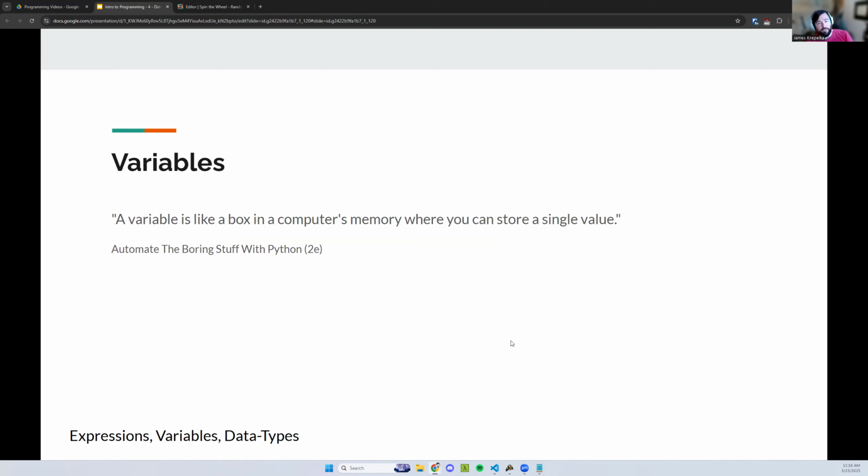Variables. So variables are pretty awesome. Everything sort of needs variables. A variable is like a box in a computer's memory where you can store a single value. I honestly visualize it like a moving box, but it only fits a certain structure. You can put stuff into it, you can take stuff out of it. You can only fit one of a thing. If you're putting an integer in a box and you put another one in, you've got to take the one out or throw it away, right? So variables are how we store information. They are how we get stuff from a user, someone using our program, or a computer itself.